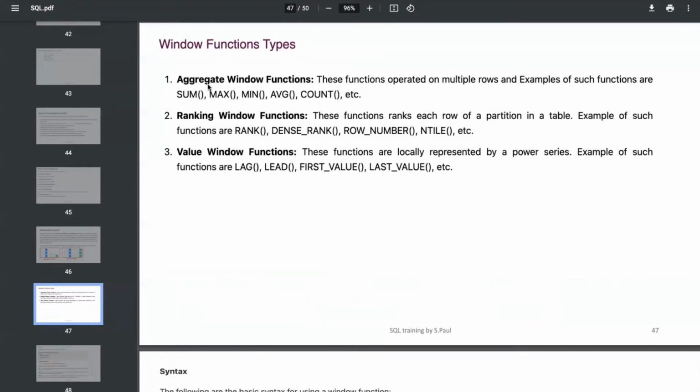And as I said, with aggregate window functions, the order by clause in the over part is optional. You don't have to give the order by in the aggregate window functions. It's not compulsory. You can give it based on your requirement, but that's not mandatory. But for window functions like ranking window functions and value-based window functions, you will have to give the order by clause. That is compulsory, right? So we discussed aggregate window functions last time. We saw some examples, sum, max, min, average, and count, and then we also discussed the ranking window functions.